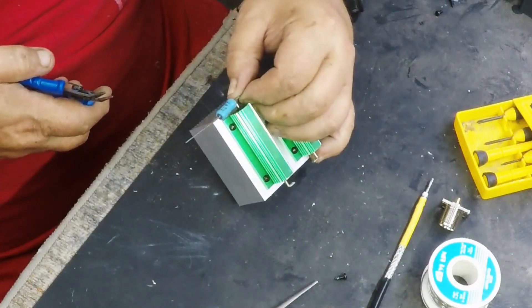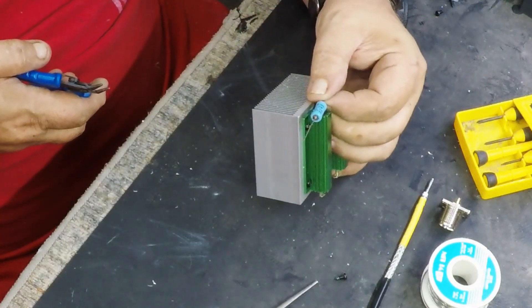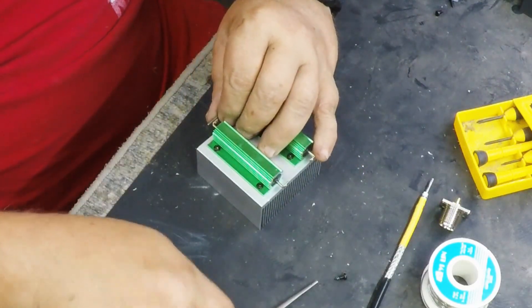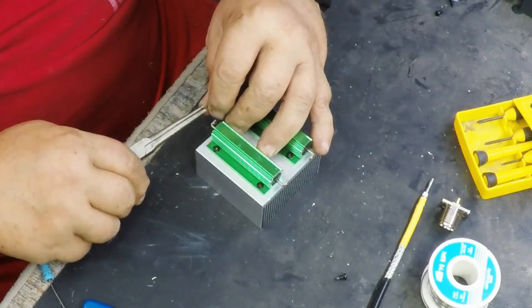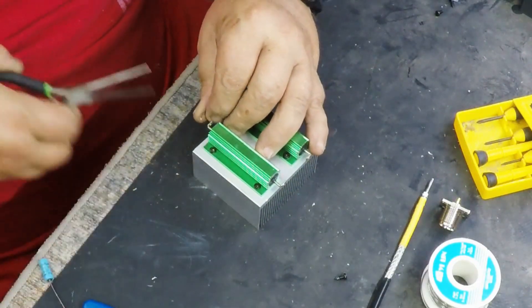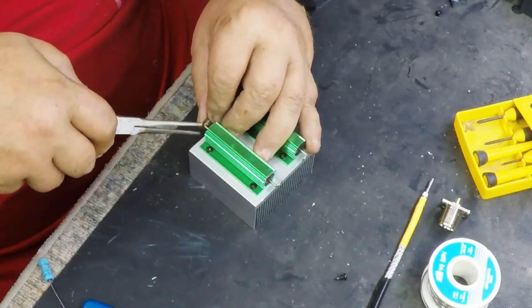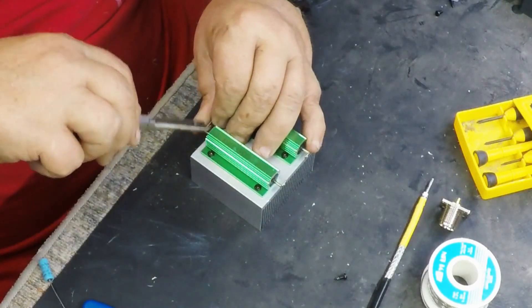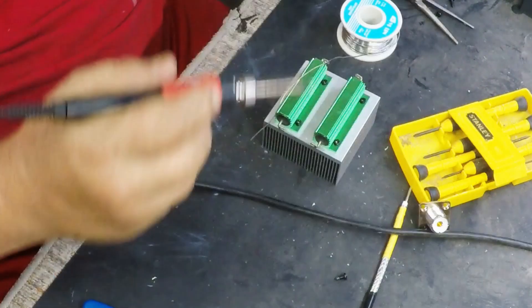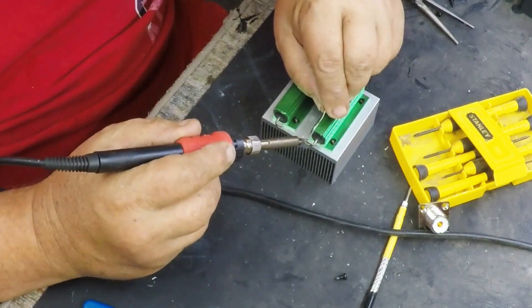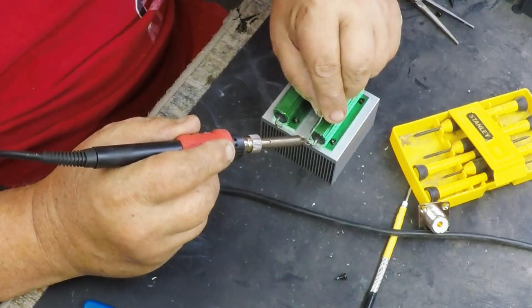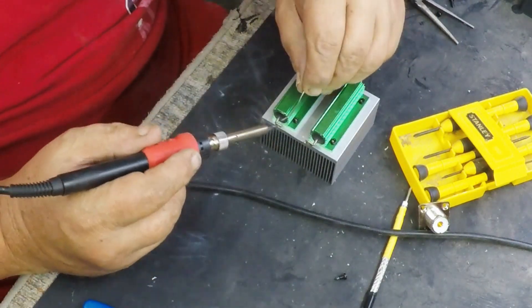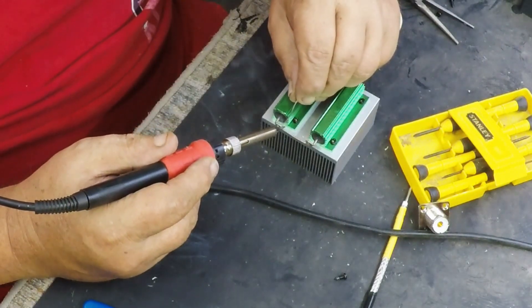You can see the heat sink grease on the side of it. Let's go ahead and bridge this one side of the resistors. I'm just using an old component. I like that wire, it's a silver coated wire and it works good for jumpers and stuff like this. Basically I'm going to use it to bond my two resistors together so I have a parallel circuit. That's all you got to do on that one. I'm basically doing a little hook on the end so it doesn't fall off when I get ready to solder it. Let's go ahead and get them soldered. This is pretty basic stuff, we're just going to solder the bridge between the two of them so they are now connected as a parallel circuit.